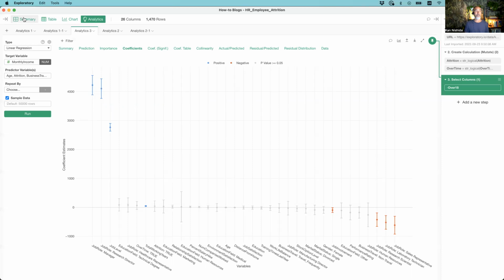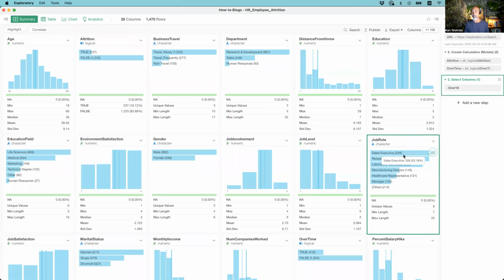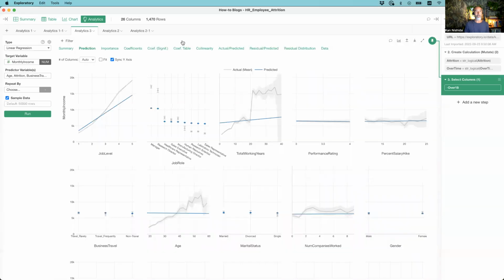When you go to the summary view and look at the job role, sales executive is 326 people. So that is the most frequent value, and that becomes the base level. What that means, and I think this is easier when you go to prediction, you see the sales executive, where is it? Here. Okay. So the linear regression defines this to be the base level. And the 1 unit increase in job role, precisely the 1 unit increase in research director, means comparing from sales executive to research director.